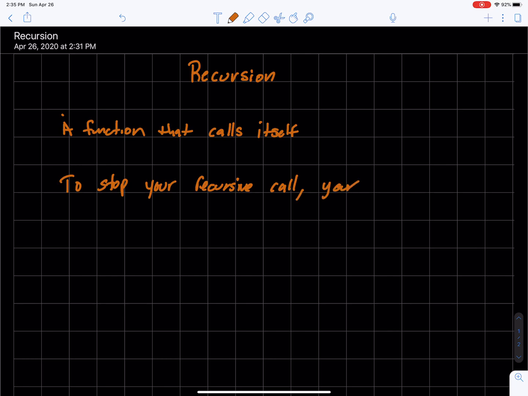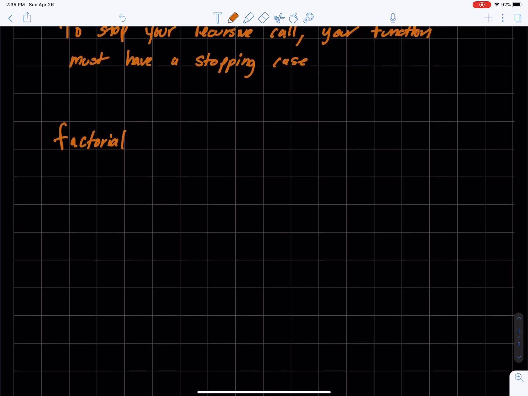All right, so I'm going to give an example of what a recursive function will look like. Let's think about the factorial algorithm. The factorial is pretty much defined like this. Of course, I am not a mathematician, so if I get this wrong, I apologize. If I wanted to do n factorial, it's something like this: n times n minus 1 times n minus 2 all the way to 2 times 1.